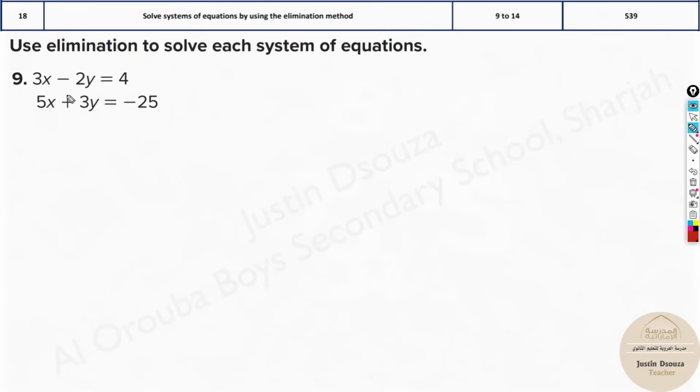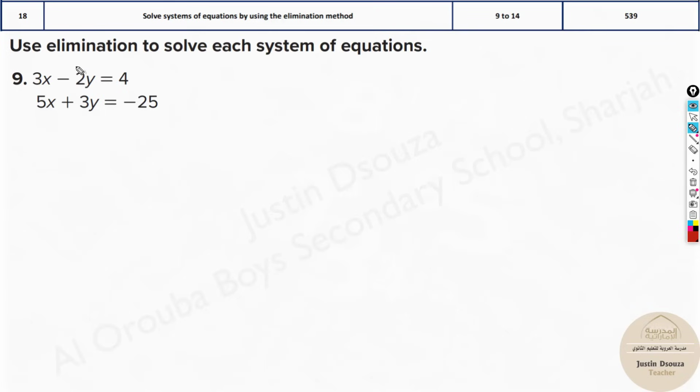Now first thing, look at the terms over here. 3x and below is 5x minus 2y plus 3y. There is nothing that can easily be cancelled off. But here we have opposite signs anyways, minus and plus. This really helps us. So leave the signs, just look into the numbers. And also see the numbers are much easier. 2 and 3 are the smaller numbers compared to 3 and 5, right? So we will consider these numbers and multiply to the other equations.